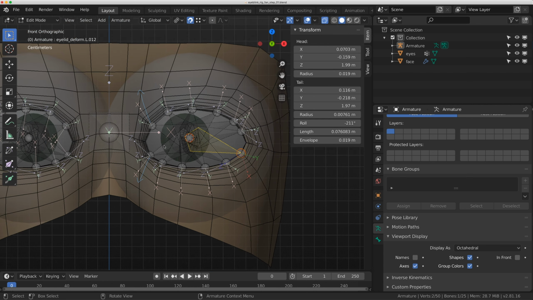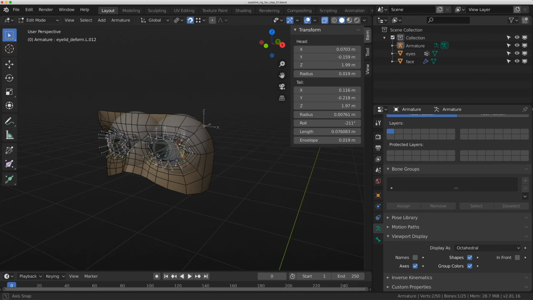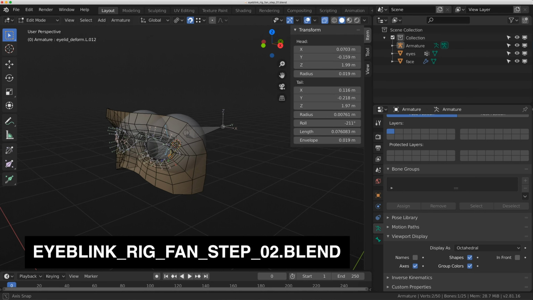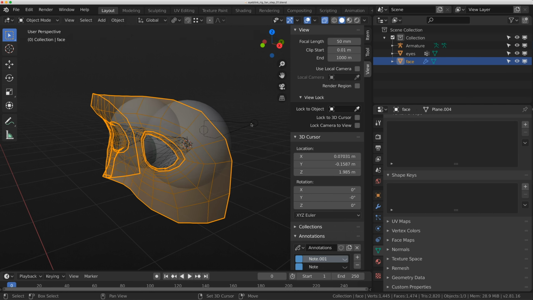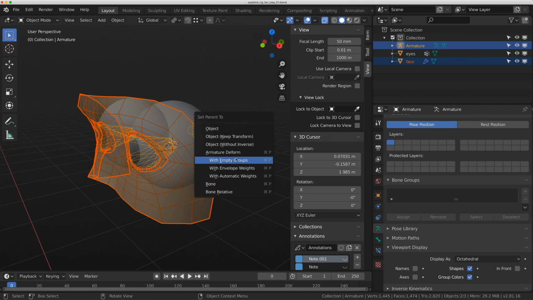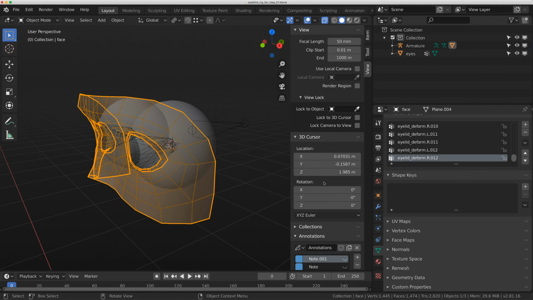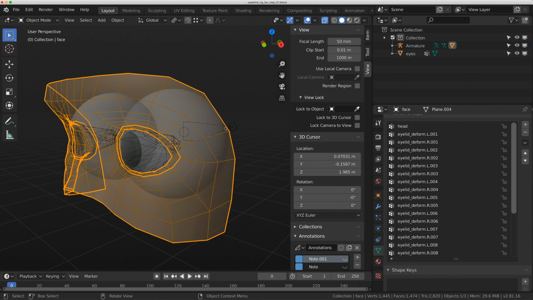Okay, that's looking good like that. Let's actually weight paint this. Then all we have to do is worry about the rigging aspect of it. So go to object mode, click on the face here, shift click on the rig, and do Control P. And I want to do armature with empty bone groups. I'm going to weight paint this all manually. But now if I click on the face, I've actually built all of those bone groups, and I can just get right into weight painting.